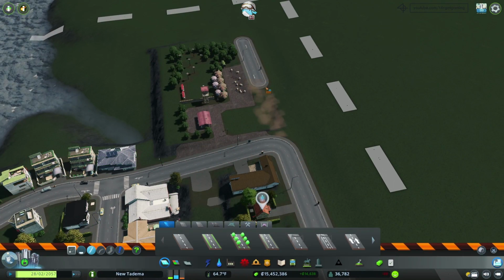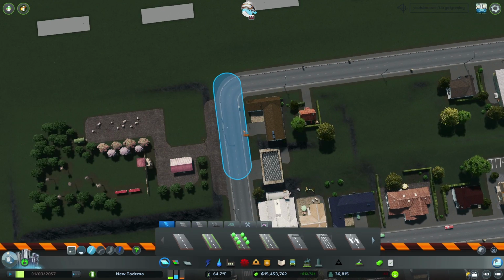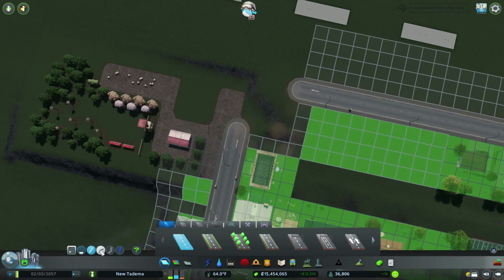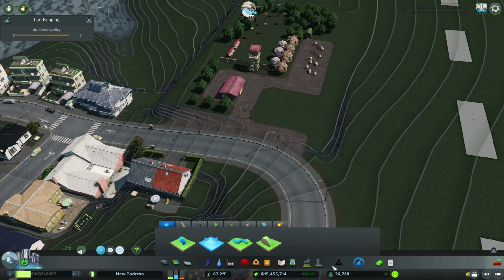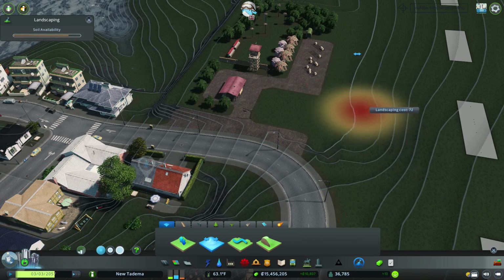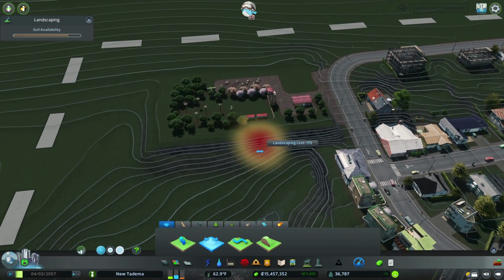I actually do not want to place anything here, so what we can do is delete that road. We can make it a much smoother angle, like this. Okay, it looks great, and now we can simply level up the entire terrain. So let's make this less awkward looking.